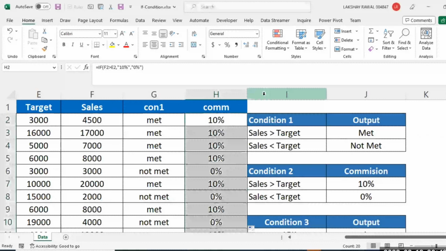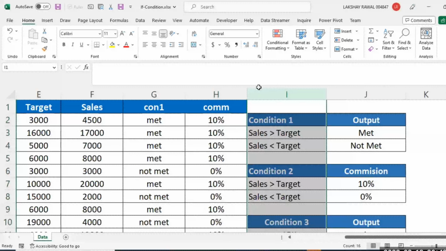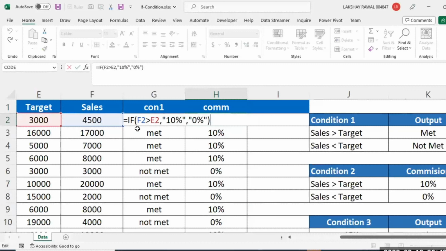Now look here, guys. I would like to tell you one more thing. If you write if sales is more than the target, then commission is 10%, otherwise 0%. I hope everybody has understood that if the condition is true, then this is the output, otherwise this is the output.